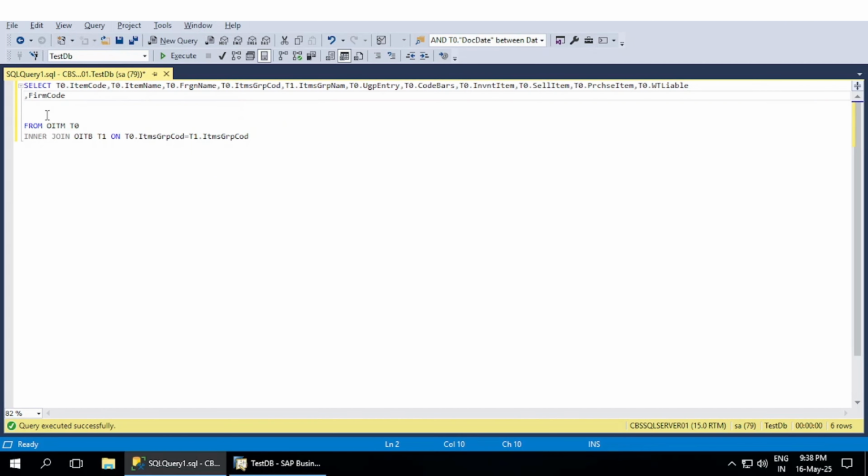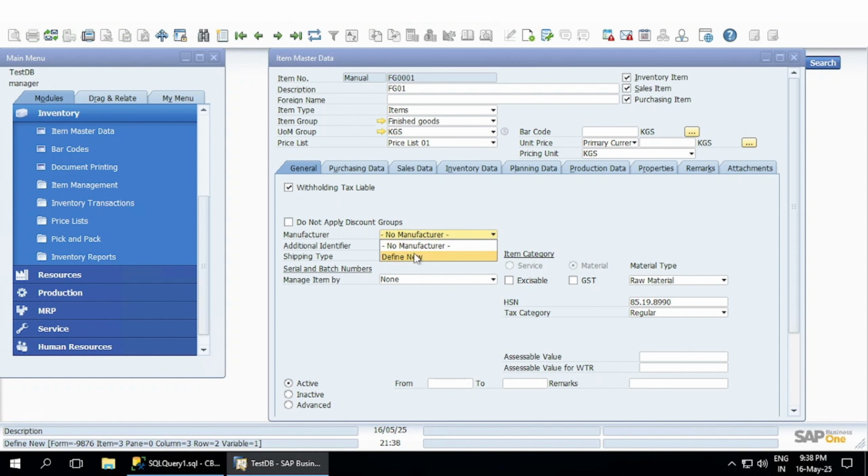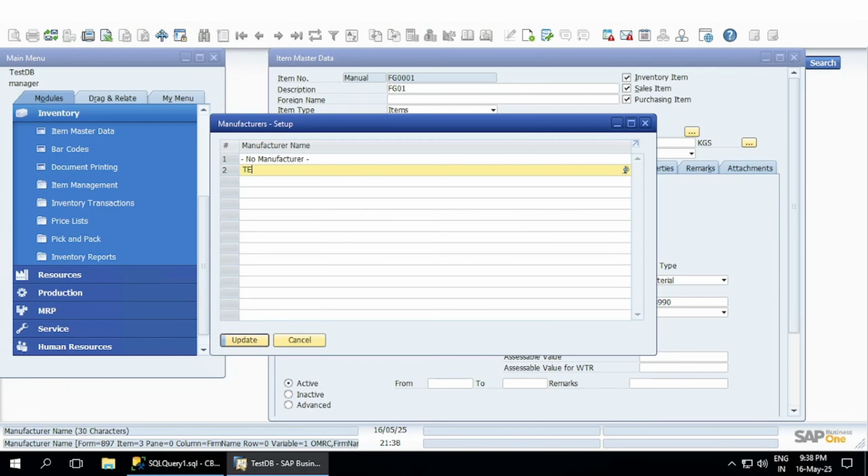Although the firm code field is the manufacturer detail, the manufacturer table is different, which will be directly joined through inner join to get the exact manufacturer name, the same process as the item group.